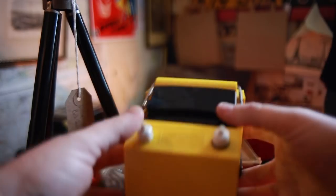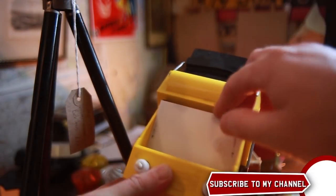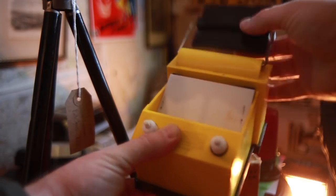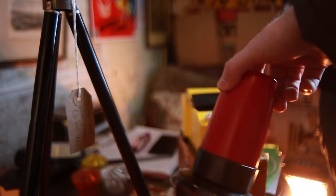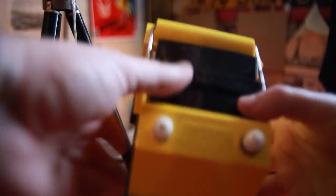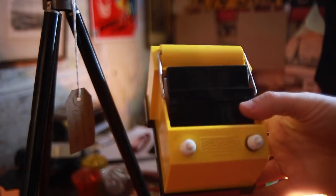It's like a mini mobile dark room. You put your prints in there, you cover it up, there's little light bulbs inside, you close it and expose for however many seconds. That's crazy — I've never seen anything like it. It comes with the box as well. A little red safelight for your dark room there. Maybe someone can tell me what this is, or if you're interested I'll let you know where this shop is so you can make a purchase on it.